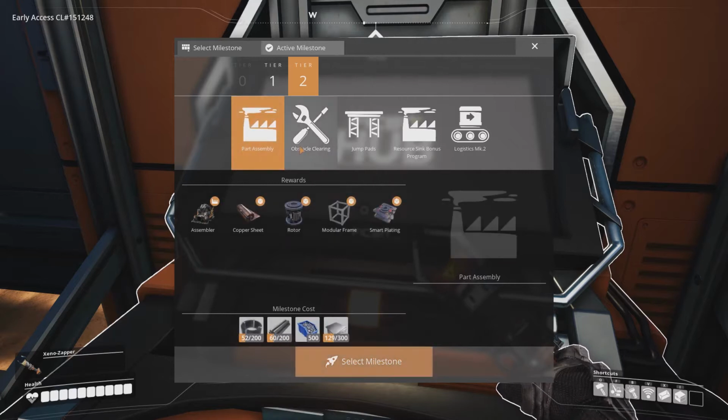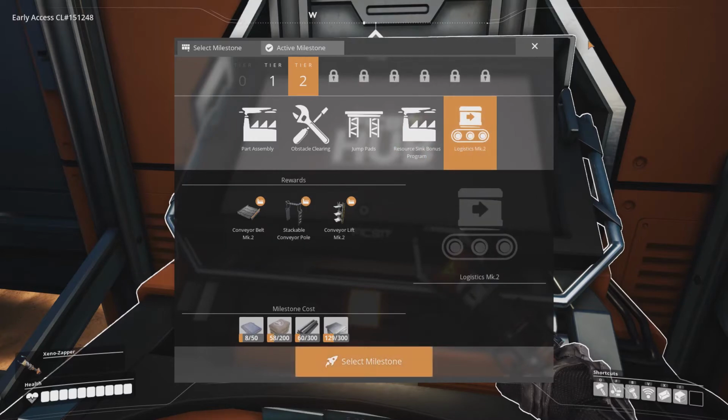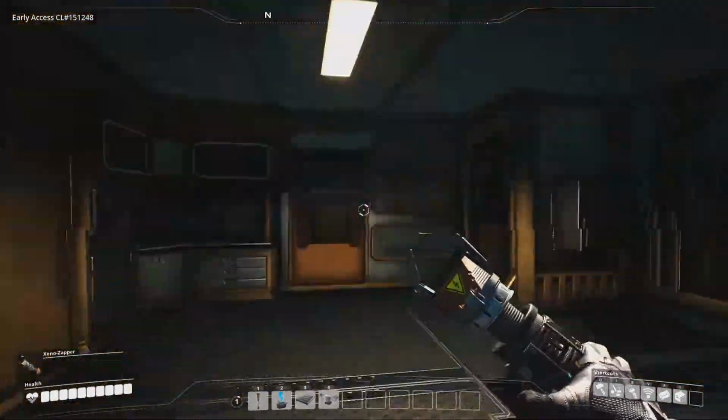Getting into tier two: parts assemblies, obstacle clearing, jump pads, the resource sink. Oh, they've moved the resource sink. Excellent. And then faster conveyor belts. So we're going to concentrate on tier one to start with. We should have our little thing.